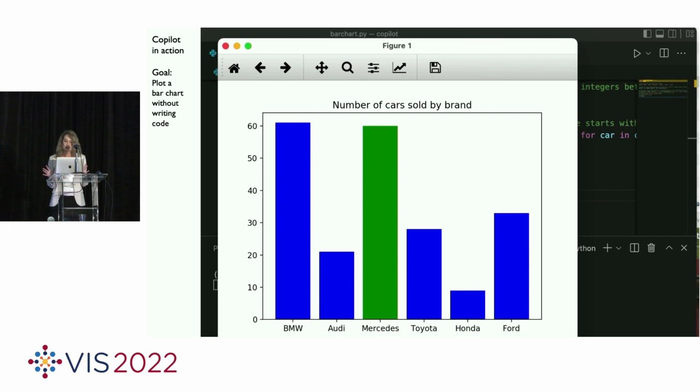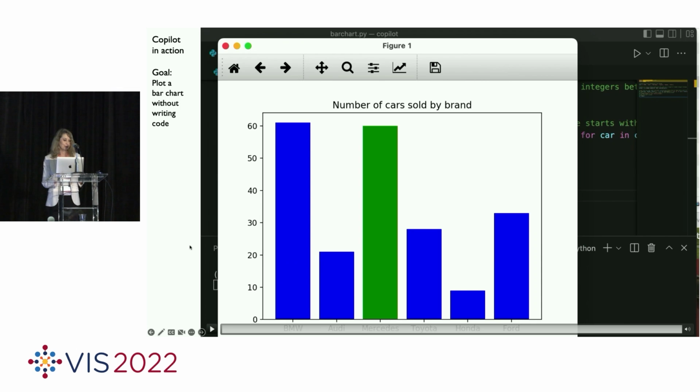So now there have been some empirical studies that show that the accuracy of Copilot is relatively low, that it often has security issues, and it can generate only simple code, so it hasn't solved coding. But all that said, many people are using it. And I've got to say, it's pretty fun to use natural language to write code. A lot more fun than writing code, in my opinion.